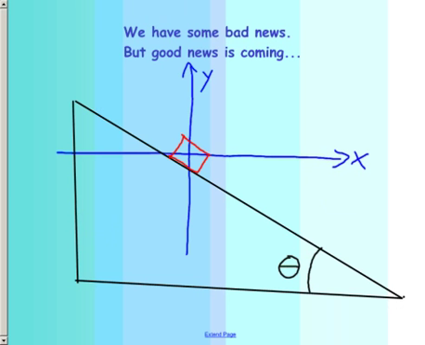So a little bit of bad news, but good news is coming. Now, I took our ramp that we had at first, and I put a box on it, and then I put an X and a Y axes there. Okay? Now, here's the bad news. Let's have a look at what direction this thing is going to move. Which way is it going to speed up? It's going to speed up going down the ramp. So guess what? My acceleration is going to be in that direction. It's going to be less than 9.81. It's going to be bigger than 0.